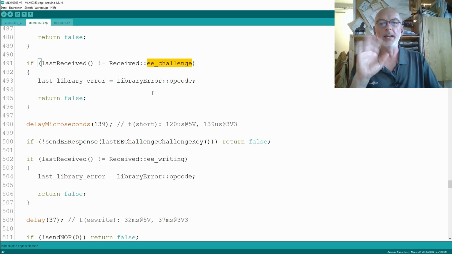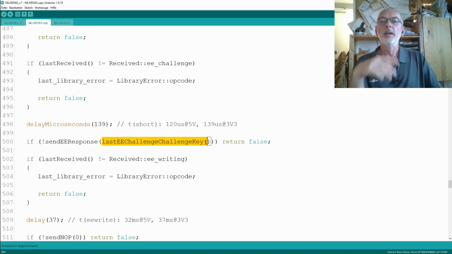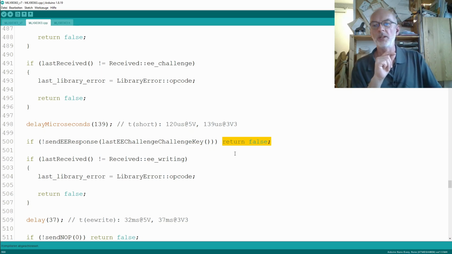We don't expect anything else here, and if we get something else, something is wrong, and we set our library error to opcode and return false. Otherwise, we wait again for the usual time, t short, and then we send our EEResponse to that received EEChallenge key. If that fails, of course, we return false.